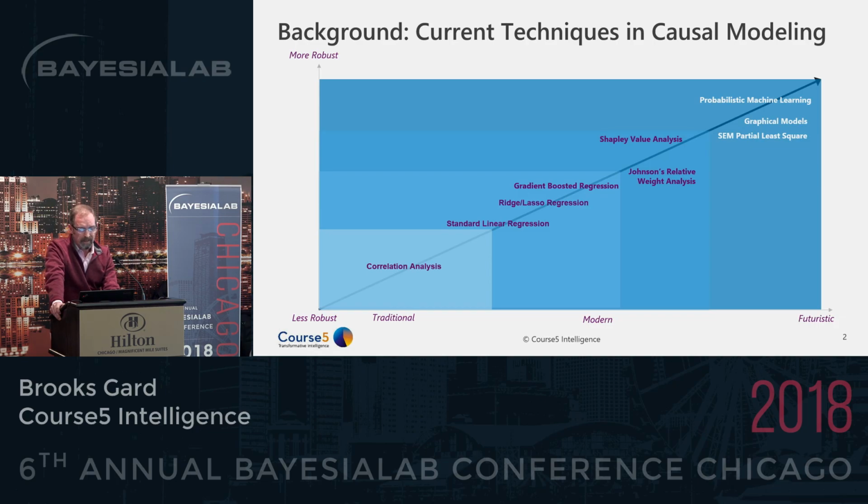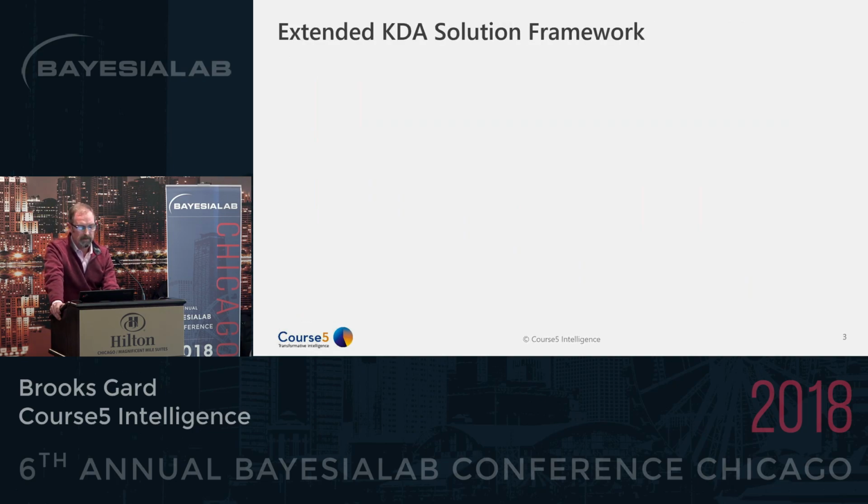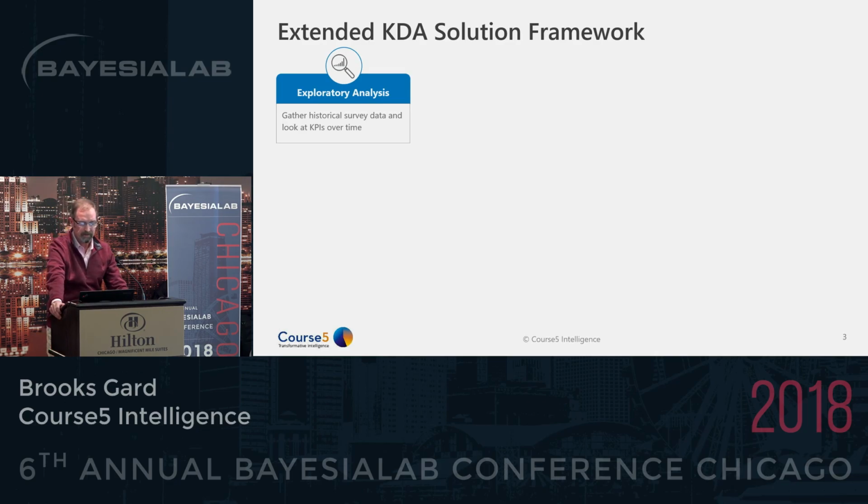Okay, so traditional techniques are limited to providing insights. With our extended model, we provide additional diagnostic insights, which makes the overall modeling exercise very actionable. So how do we do that? So we begin our solution framework with an exploratory analysis of any historical data that we have, or key performance indicators. In our example today, we have a few waves of previously fielded data that we look at to begin our analysis. Our next step is hypothesis building.